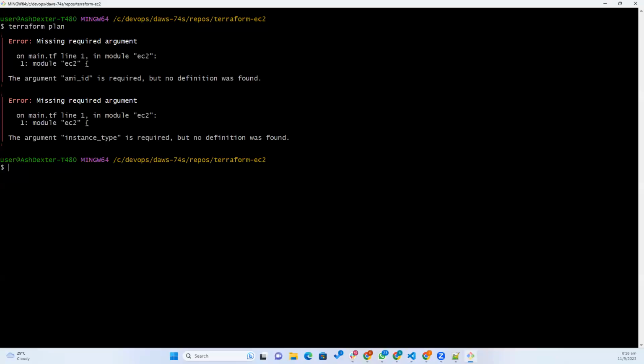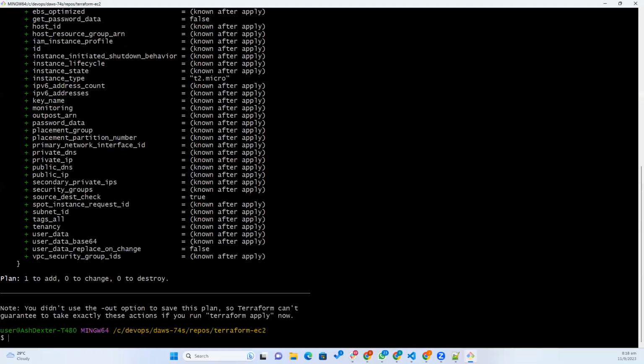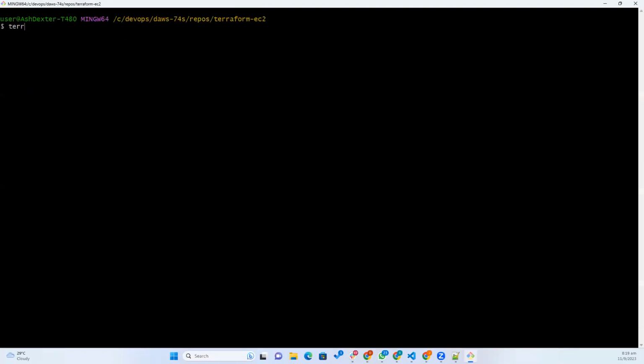So now let us go for Terraform plan. You can see one resource to add. You can go for Terraform apply auto approve.